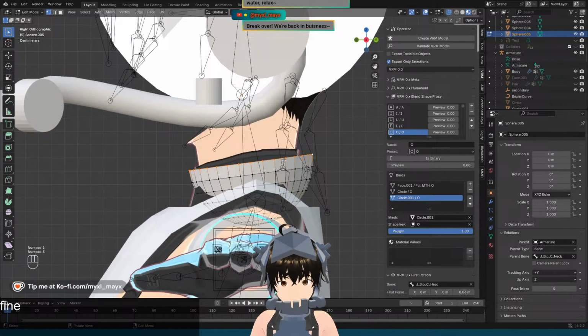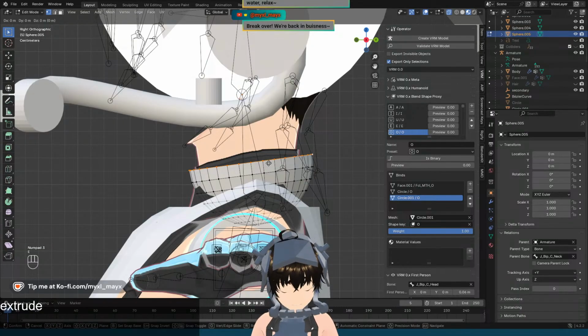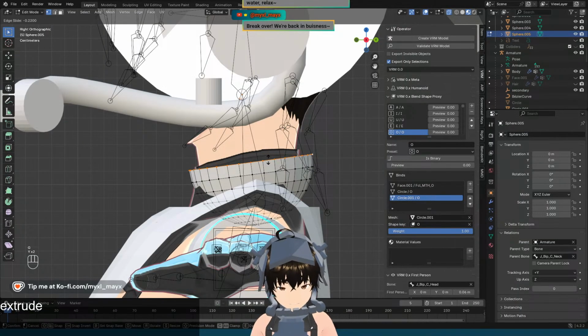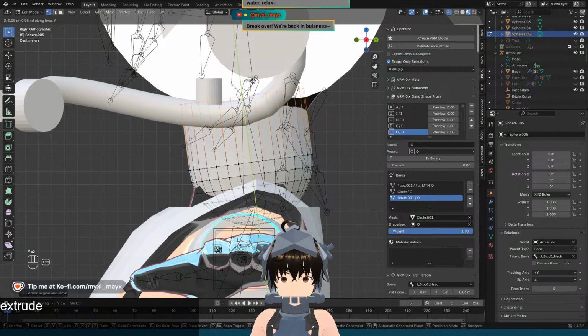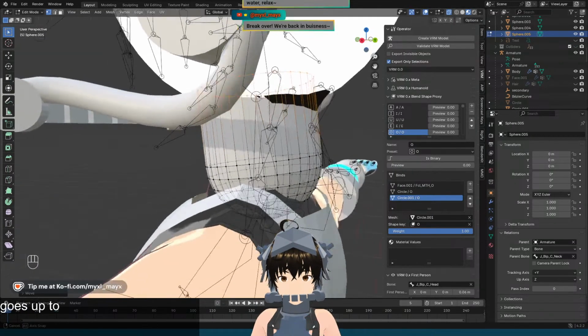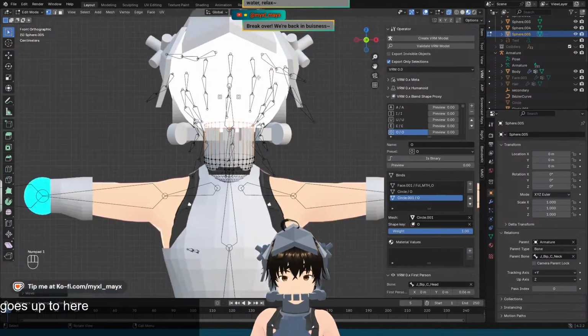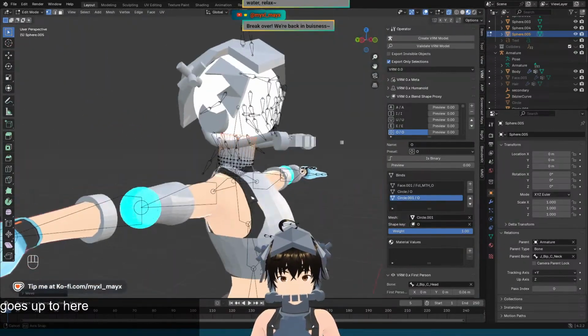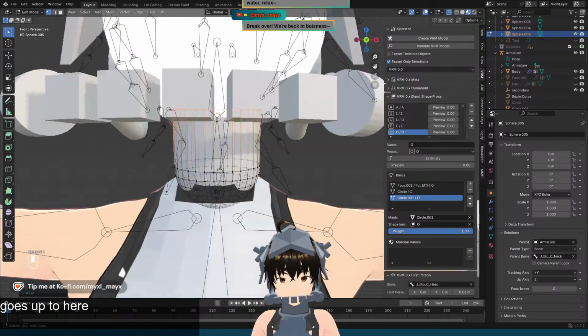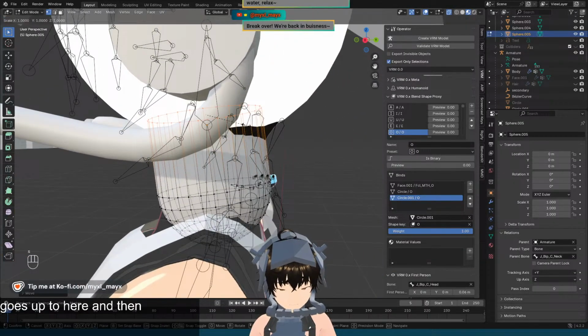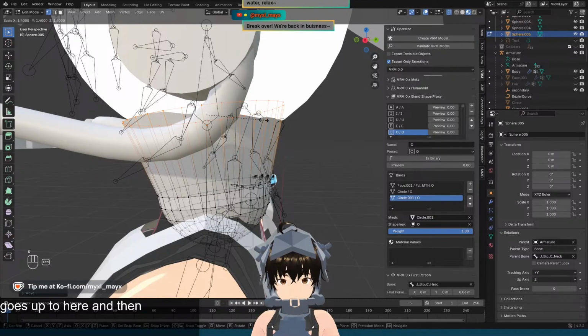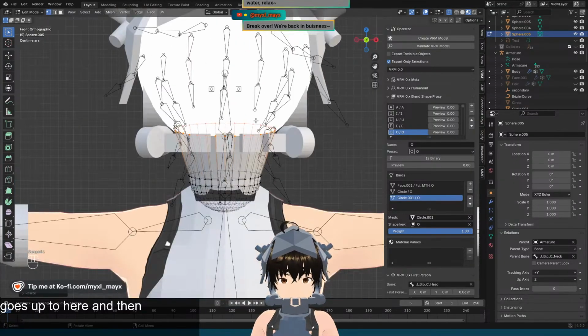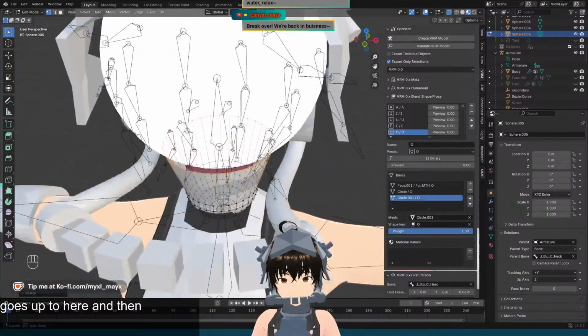Oh. And if we do extrude, goes up to here. And then it looks so weird.